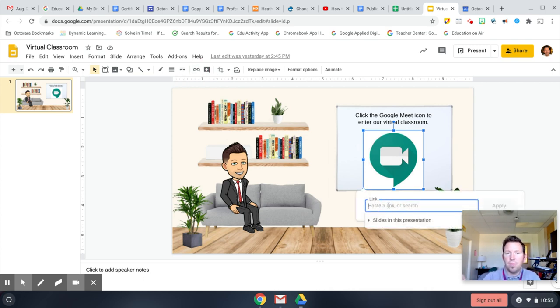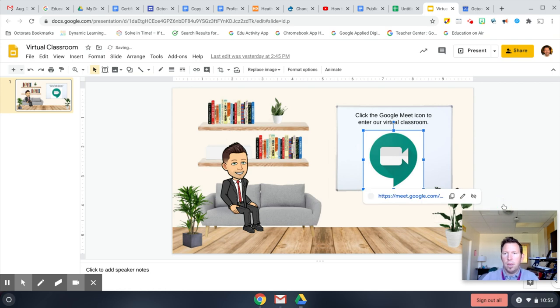I already copied it from the calendar, so now I'm ready to Control V and paste that right in, and apply that. Now anytime somebody clicks on this, they'll be able to go to that Google Hangout meet. And you'll notice that it's QNR, MOKT, RZR, and that's important.